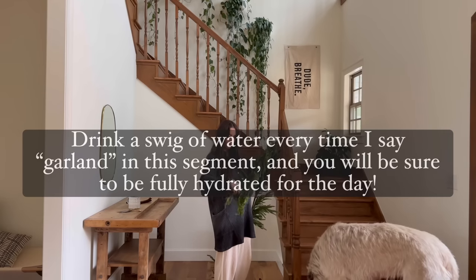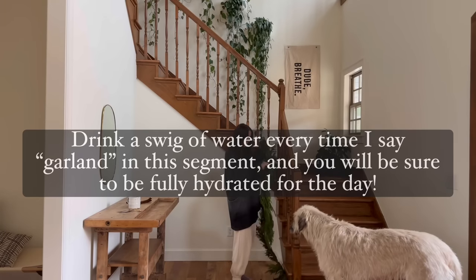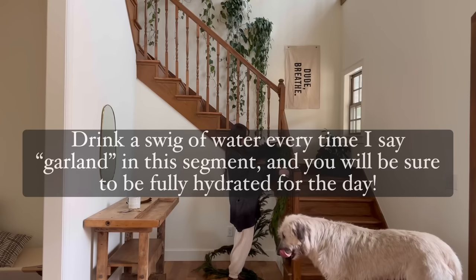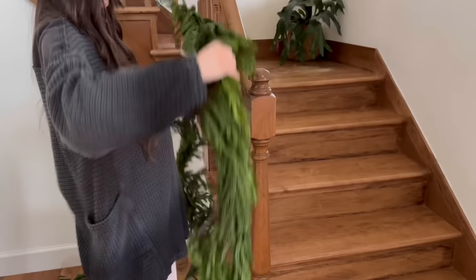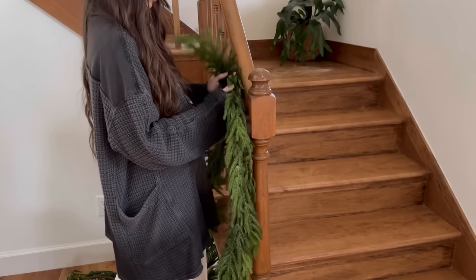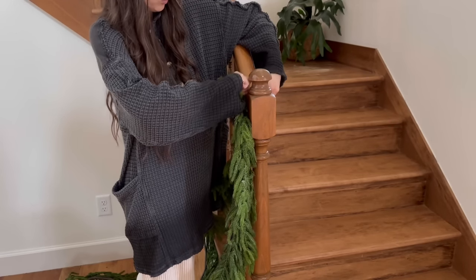Garland. There are a million and one options for it, a million and one ways to hang it, make it, display it. You name it, I've probably tried it. For years, I've stuck with fresh everything. We still do our wreaths fresh as well as our actual tree, which, stay tuned as we go to the tree farm. We'll be taking you along with us and decorating it once we bring it back.